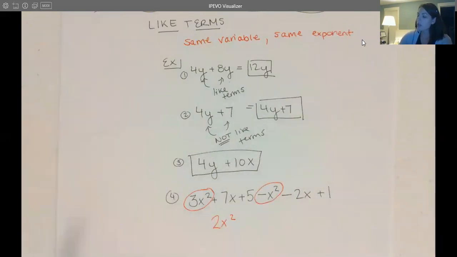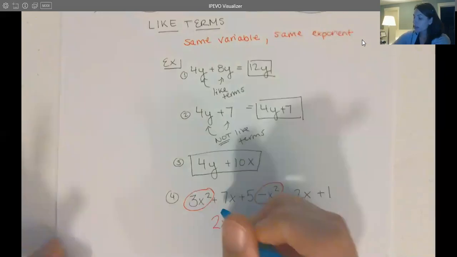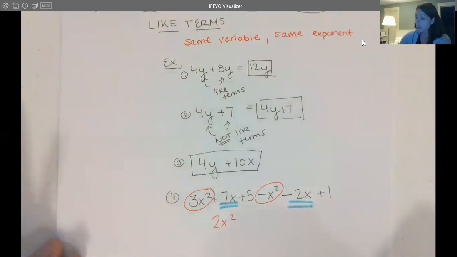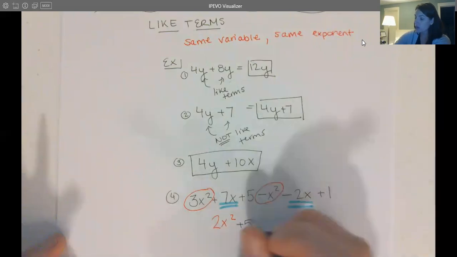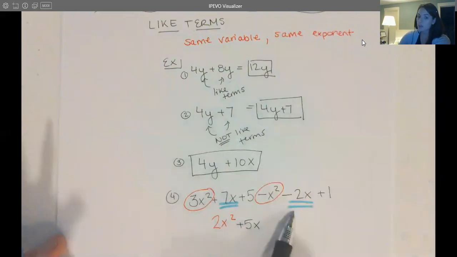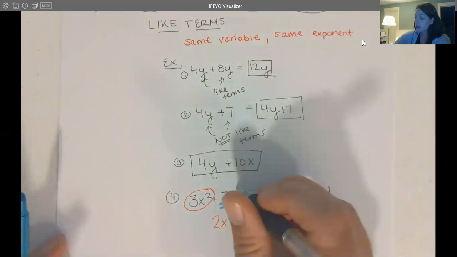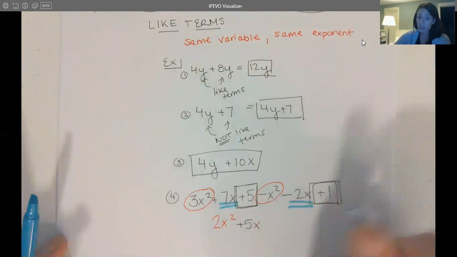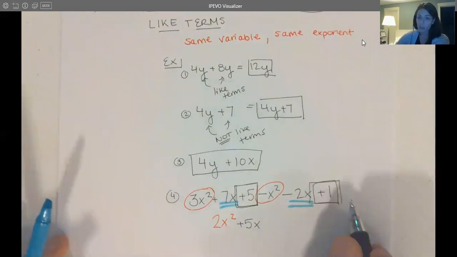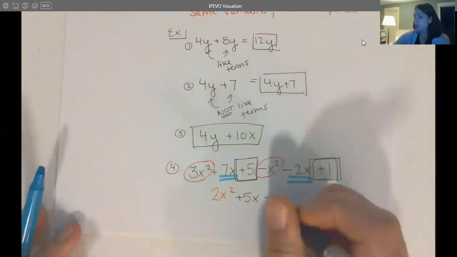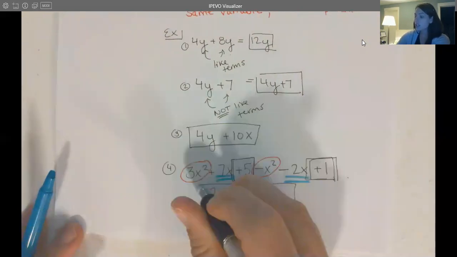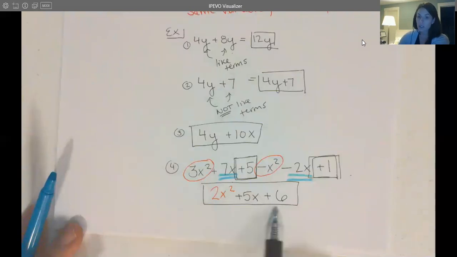I have 7x here, and then I have negative 2x there. Combining that, that's going to bring me to 5x. I have 7 here, take away 2. Last, I have positive 5 and positive 1. These are also like terms, just like they've always been. We've always been able to add 5 and 1 together, and that's going to give me 6. That's taken an expression that had 6 terms, and I've simplified it down to 3 terms.